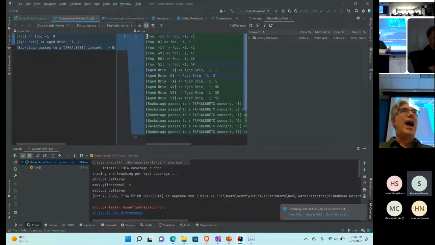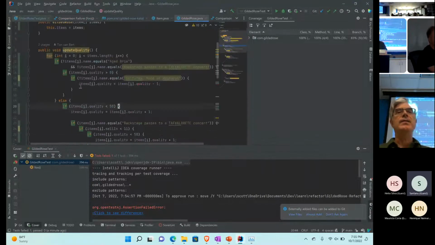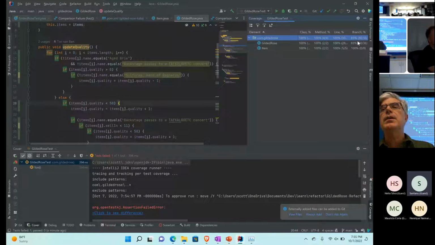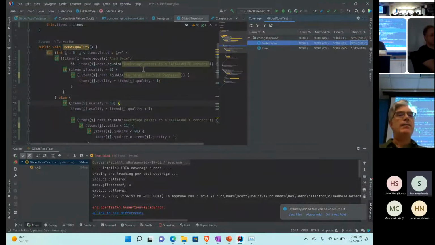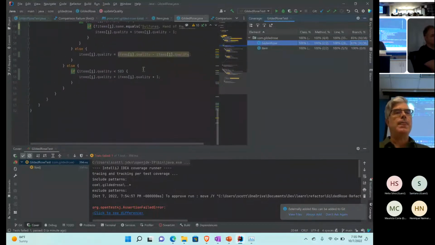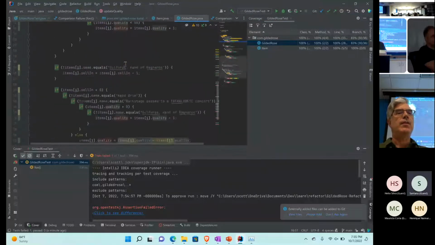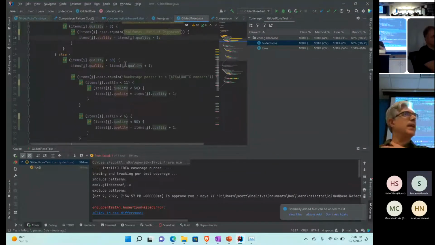You notice I have no idea how that code works, but so far, if I go and look at it, how much of this is covered? 83%. 83% code coverage. I don't know how it works. And so there's a handful of options I need to add to get it to cover everything else.